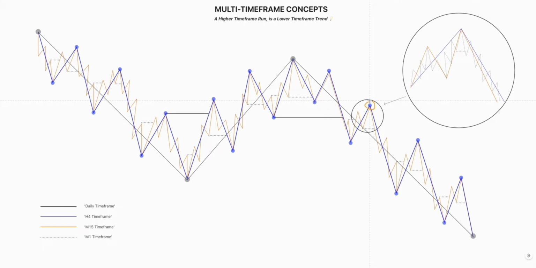is jump into the 1 minute, okay? Because as we know, the market's a fractal. So what we're now going to do is just look at this price model up here. So as we can see in orange, the M15 is bullish, okay? Making higher highs and higher lows to facilitate the 4-hour swing pullback in blue.